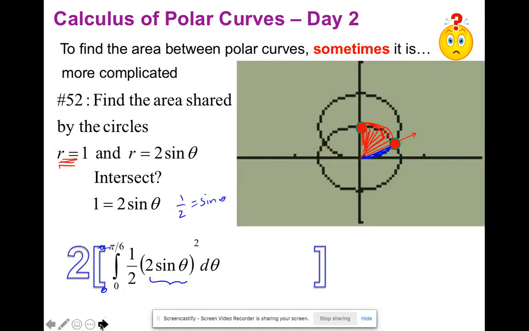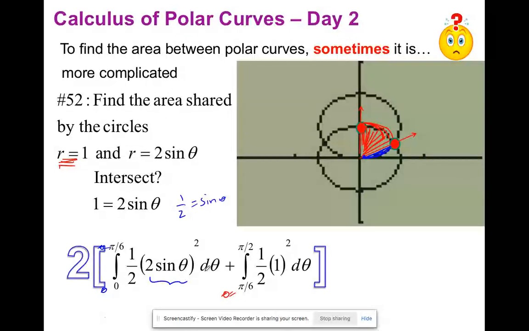So this time I'm not subtracting. I'm adding. Notice where I started. I started at the red radius here, which was at pi over 6, and I'm going on the red circle from pi over 6 to pi over 2 and using the same formula. There's my 1/2. There's my r squared d theta, right? Don't forget those squares. And then, of course, this 2 is just going to wipe those guys out. And I'm just plopping everything in my calculator, and I got 1.228.